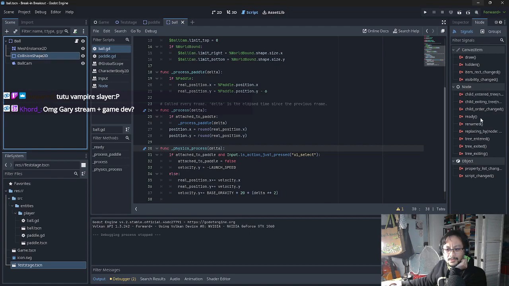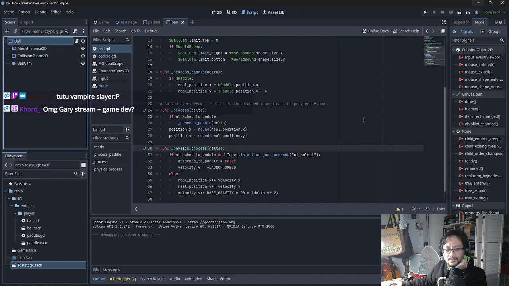Collision shape. Object. Ball. Collision object 2D. Okay.